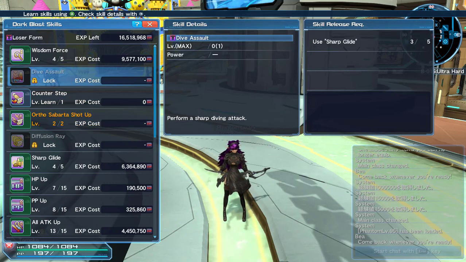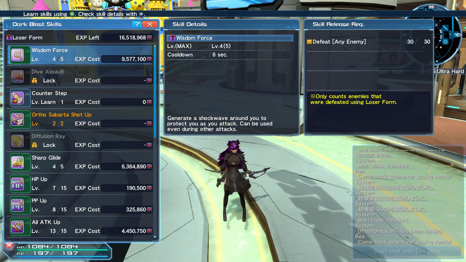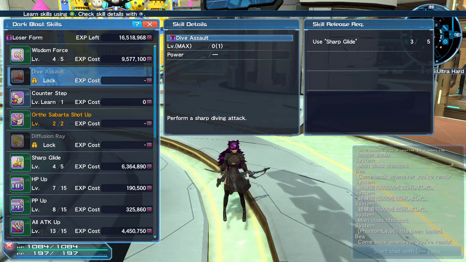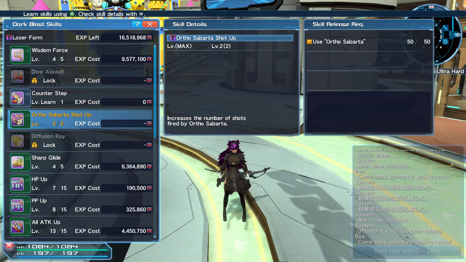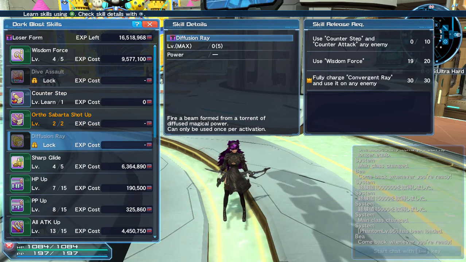So you got Wisdom Force, which just shoots a shockwave around you, so it can be used while using other attacks. That's really cool. And then Dive Assault, which I don't have. You just gotta do Sharp Attack, do Sharp Glide 3 times, and you unlock it. And then you get Counter Step and stuff like that. And then you get Ortho Sabarta Shot, which gives you more shots for your Sabarta. And then your Diffusion Ray is your ultimate attack.